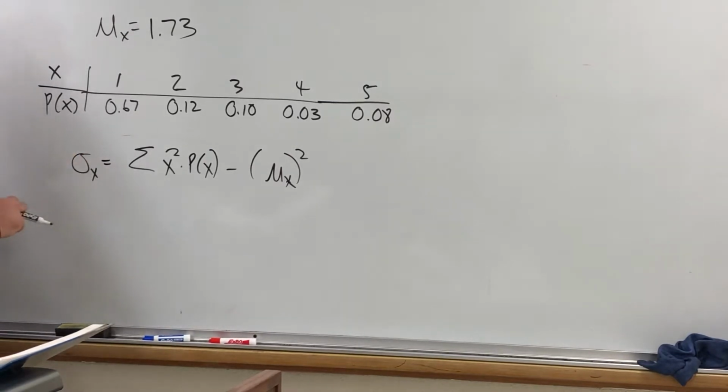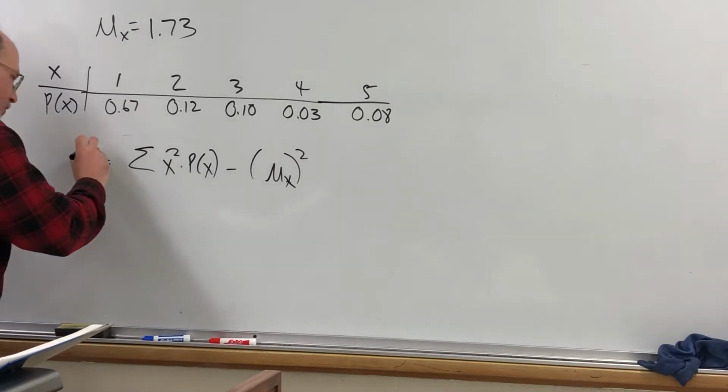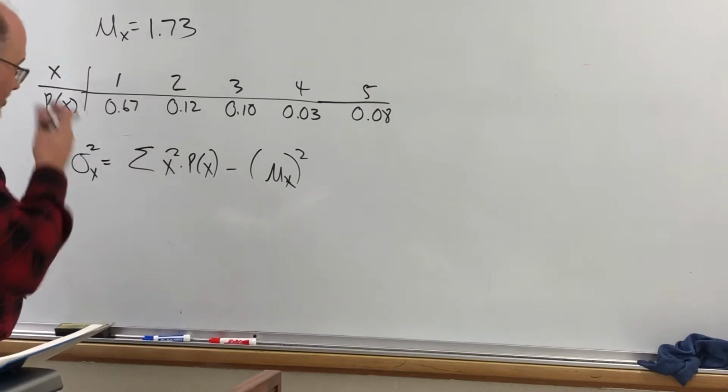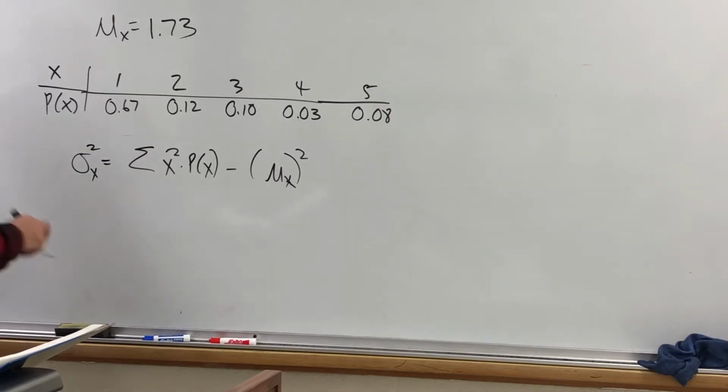Now it's important to point out that the question they're asking you is to find this. However, the formula that we're going to use is the formula for variance. So after we get this value, we need to square root it to get the standard deviation. So that might be the one reason that you missed it, but let's just check it out real quick.